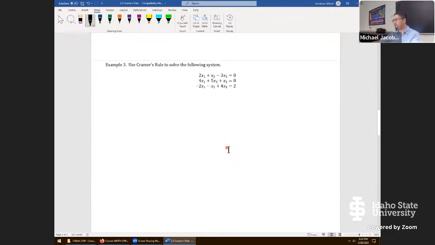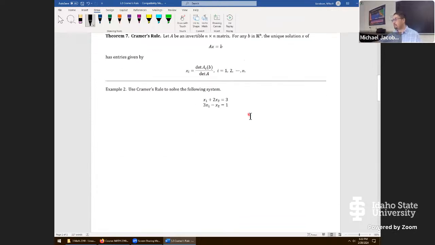We'll also practice this way for a 3x3. This is more just for extra practice with Cramer's rule and taking determinants. But here's what it says. If you have a matrix equation in this way, then take the determinant of AiB for your numerator, divide by the determinant of A, and this will generate xi for 1, 2, all the way to n. But that means the very first thing you need to do in Cramer's rule is take your system of equations and transfer it into a matrix equation. That was a problem right on exam 1 as well, so it's another one of those familiar topics.